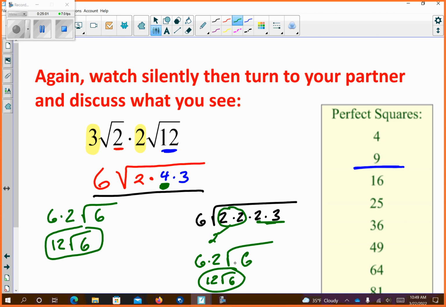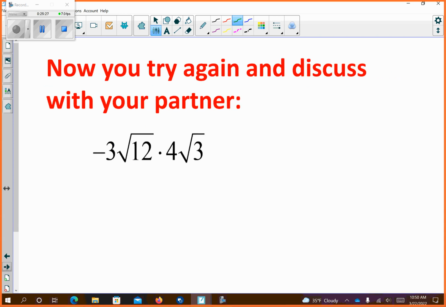And the reason I said there's no reason to is what happens if underneath the radicals become kind of big numbers? Like let's say you have under one of them 125 and then the other one we have 50. I'm not looking for you to multiply 125 and 50 together and break down the perfect squares. That's really kind of goofy math. Can I move off this one?